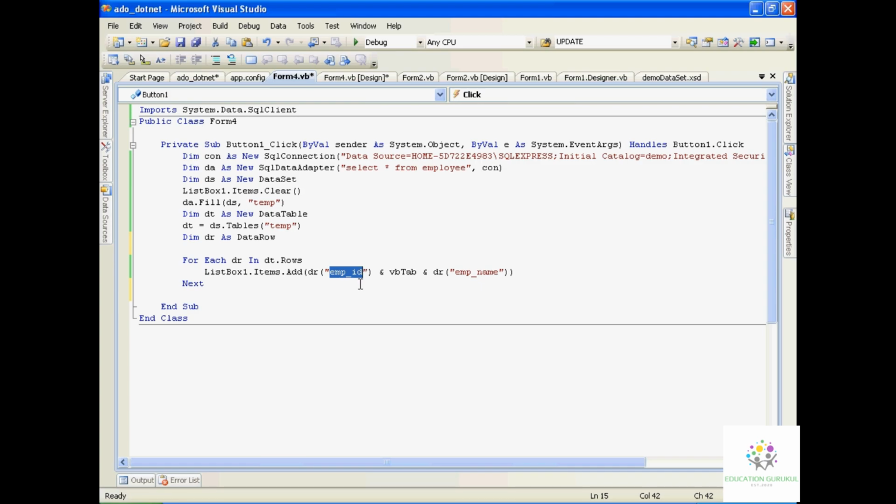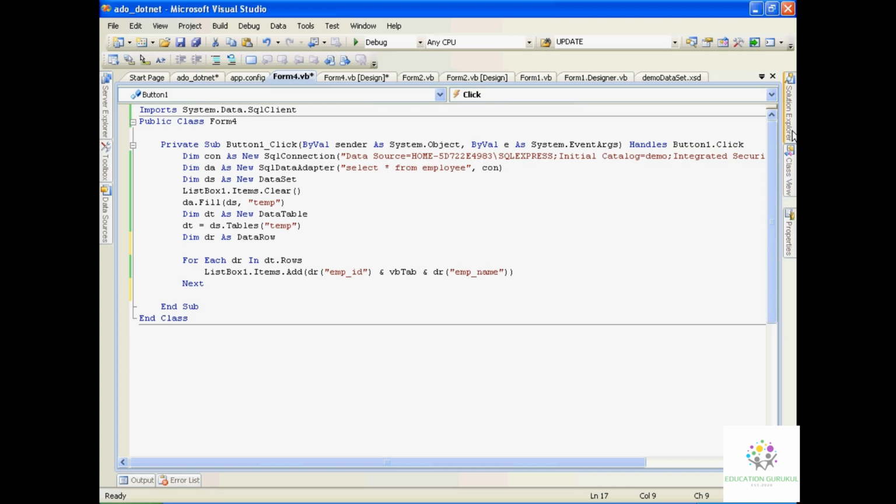So the value of your employee ID in your data row will be retrieved. I think you understood this concept. So this was working with your data adapter, data table and data row. It is much simpler.